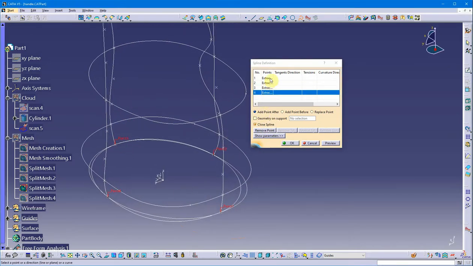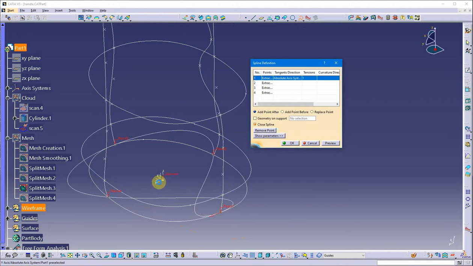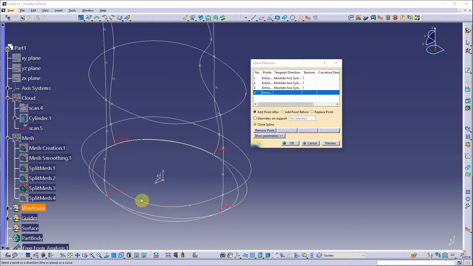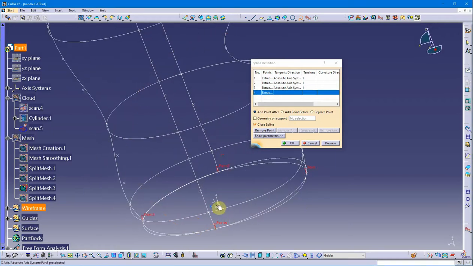I'm going to go ahead and throw in tangency directions to help me be able to manipulate my tension values, so I've got a better model. I have to reverse this last one, but let's see if I can get it selected.